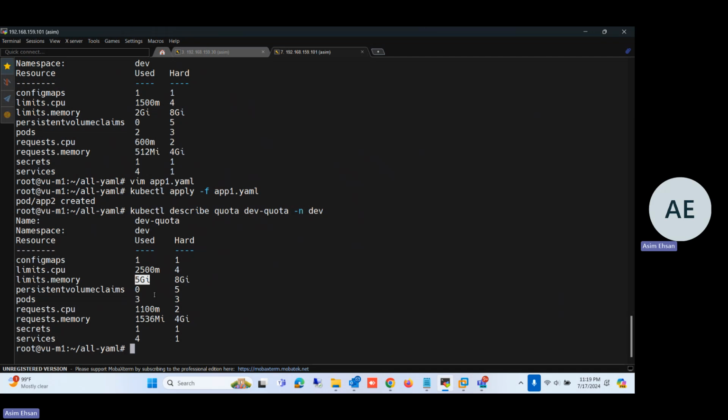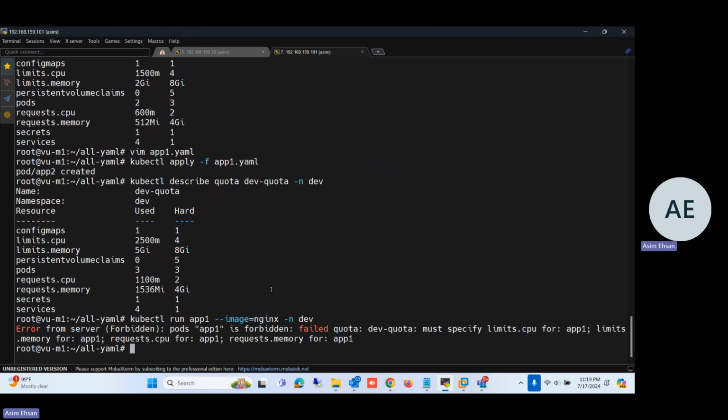Describe. So I have reached almost the limit. So now if I am going to run any pod in dev namespace, we cannot run because of the max number of pods.